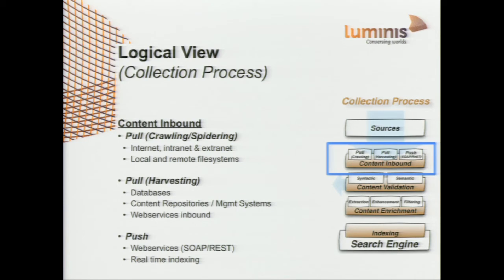The other thing is what we call harvesting, and harvesting is actually periodically pulling out of, for example, a content repository or a database or whatever. It's still a pull system, but it's not crawling. The last thing that we see over here is push. We have to cope with companies or third parties that have information that is very relevant for us, and they're going to be able to push it into our system. So we are going to give them APIs to do that. Now you can think about SOAP web services, REST services, or even Java APIs.